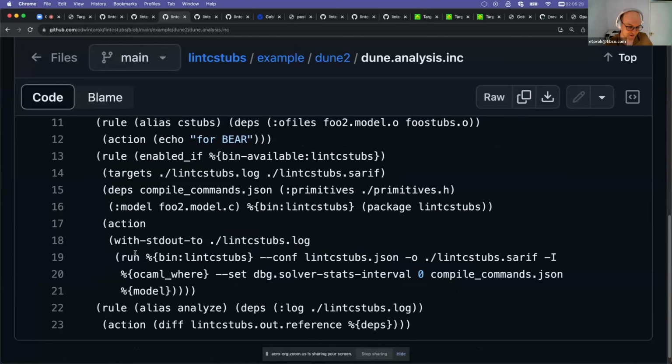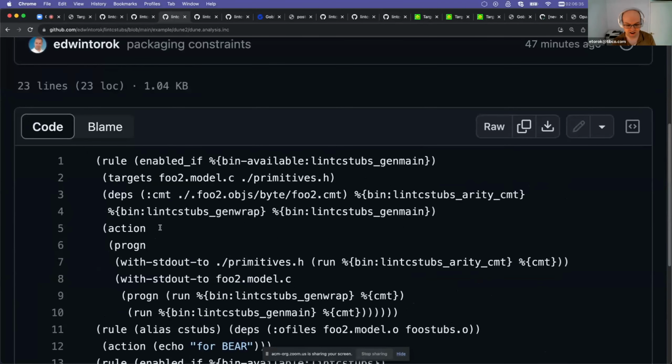You could write all of these rules by hand. You could also use this tool that outputs Dune rules for you that you can put in your project to use. This part is still very experimental and under development. It works on this small example that I have here, and I'll work on getting it ready to be used by other projects. But yeah, this tool works with Dune.